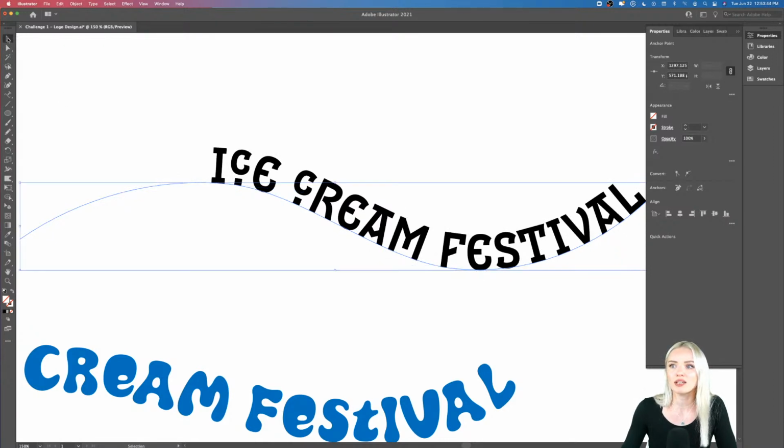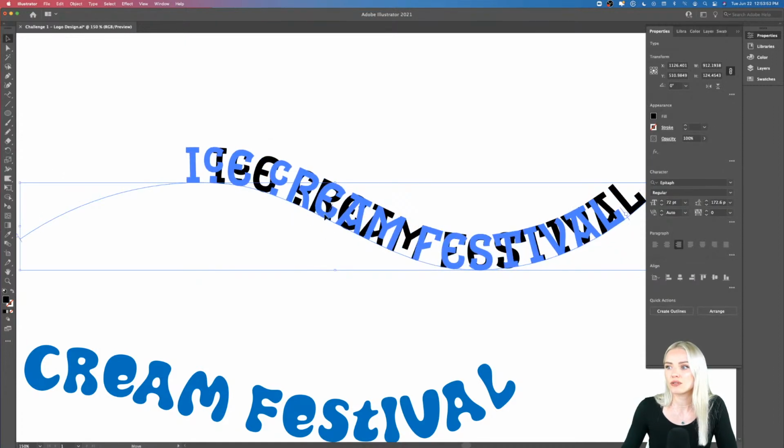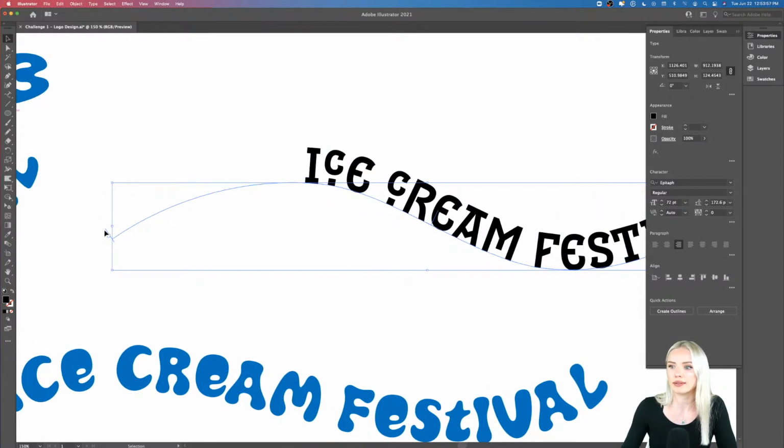Okay, and now we can go back into the type on a path tool, and here we can also arrange the type the way we want it on a path. So we have the beginning of the text, which right now, if you look in the paragraph styles, it's set to align right.